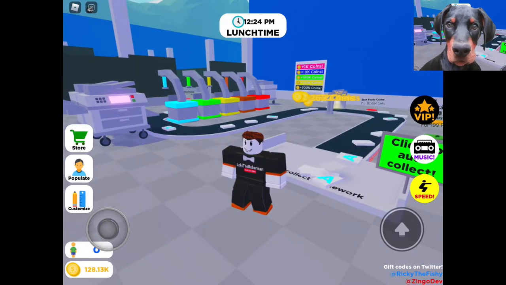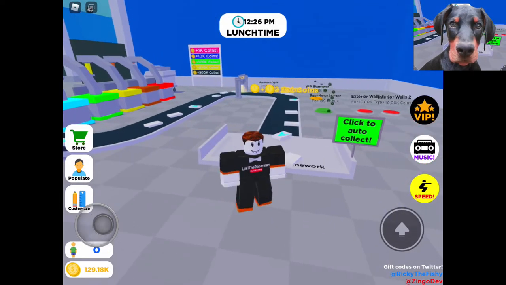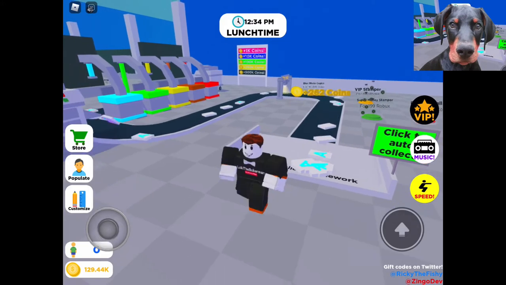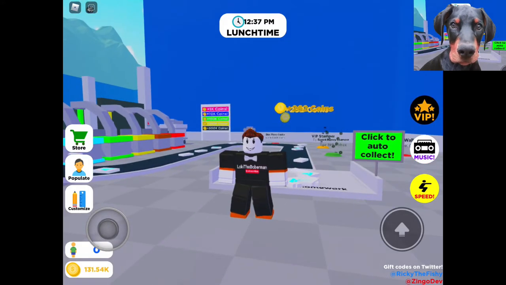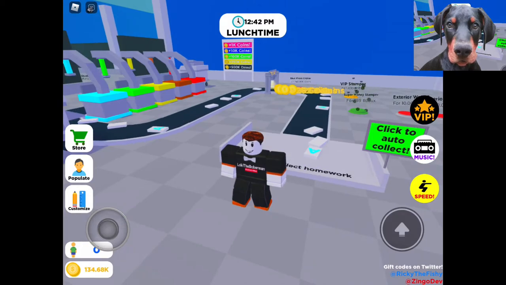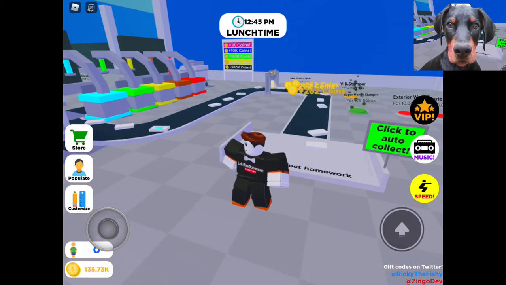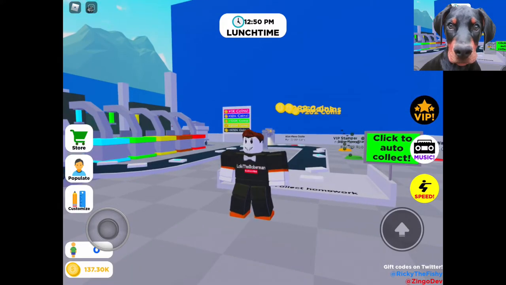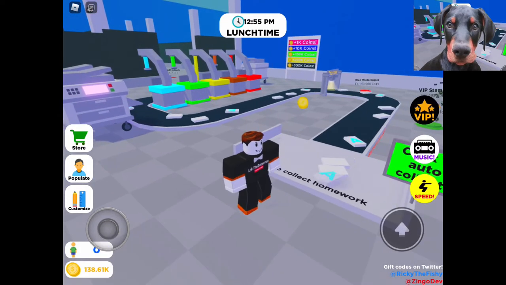So if you have money, I suggest that you buy the auto-click. How much is the auto-clicker? Holy cow, 299 to buy an auto-clicker. My gosh. It's too sad to be poor and you don't have a Robux. I don't have a Robux. Somebody give me Robux. Anybody have Robux? My master doesn't even have a Robux. So if you guys are asking for Robux, those kids don't even have Robux. So how can they give you Robux?